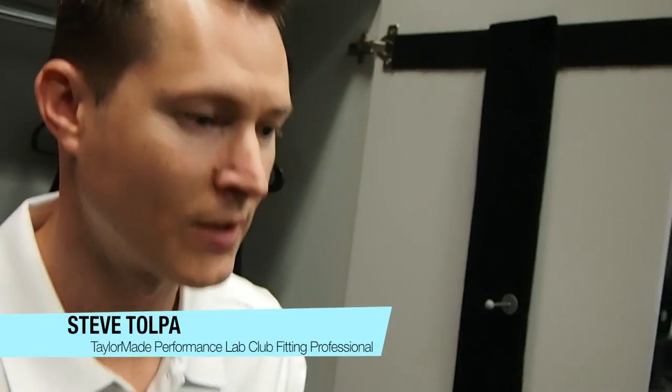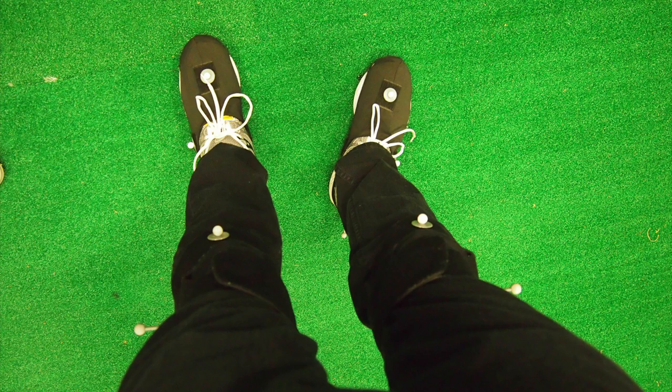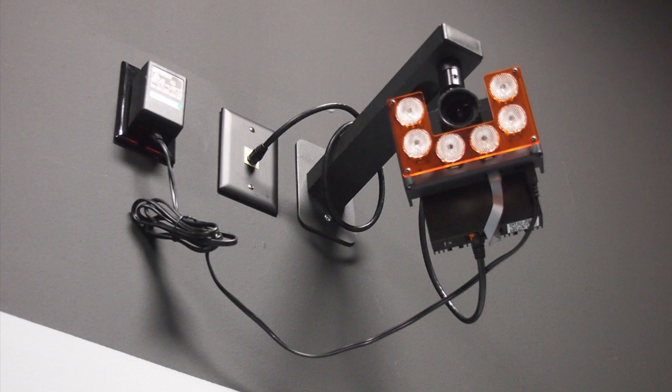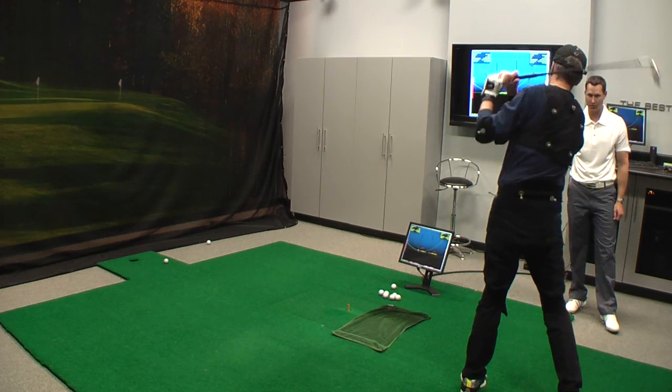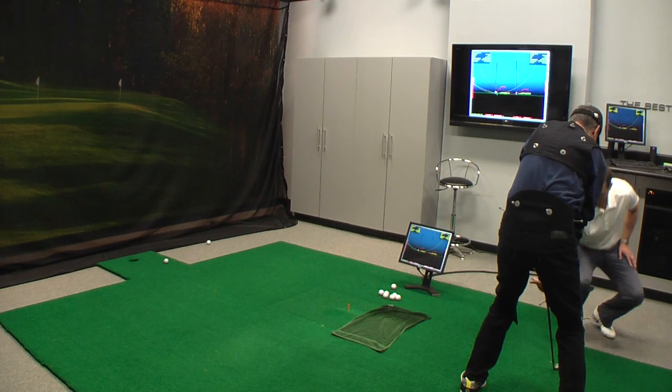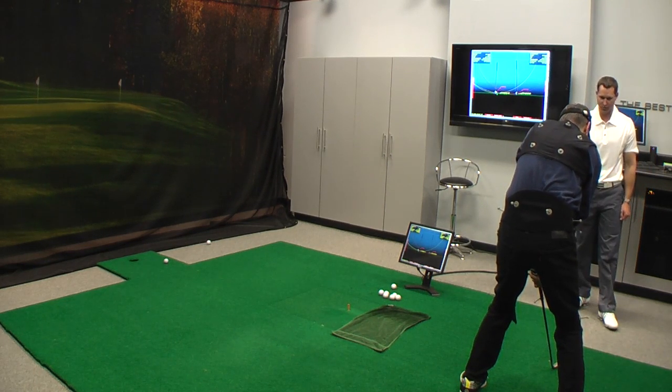Alright Steve, we're putting reflective markers on your body. There's going to be 28 of them on your body that six cameras in the room are going to shine some infrared light down onto — that makes these markers reflect so we can track your motion. If we see something in your posture that we want to change because it can affect some of the equipment, we certainly want to make some changes and some suggestions. So it's a fitting, but it also can be somewhat of a learning experience as well.